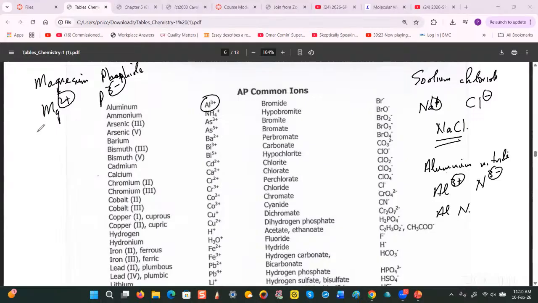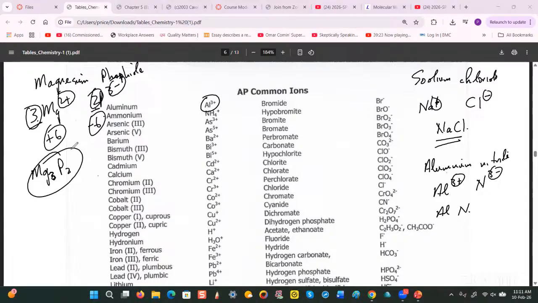So how do we get the charges equal? Well, in this case, what you do is multiply this by 3 and multiply this by 2, so that you're going to end up with a +6 total here, which will balance out the -6 total on this side, right? So the formula for this compound, when you put it together, will be Mg3P2. In other words, these numbers that I placed in front of the magnesium and the phosphide respectively become the subscripts in the formula. So therefore, this would be the formula for magnesium phosphide, right? And that's basically how you determine the formulas based on the name.